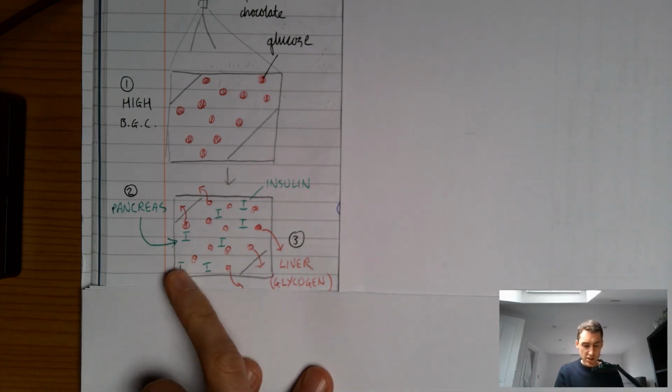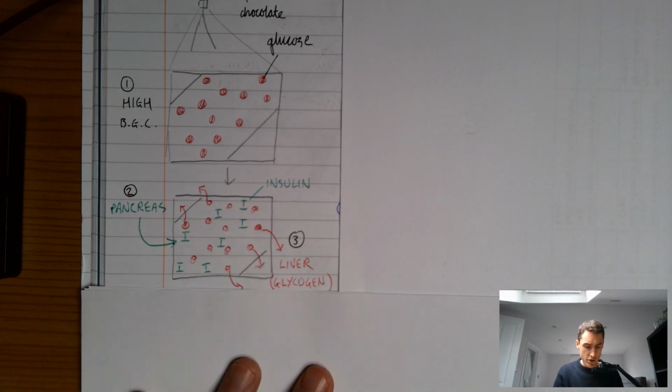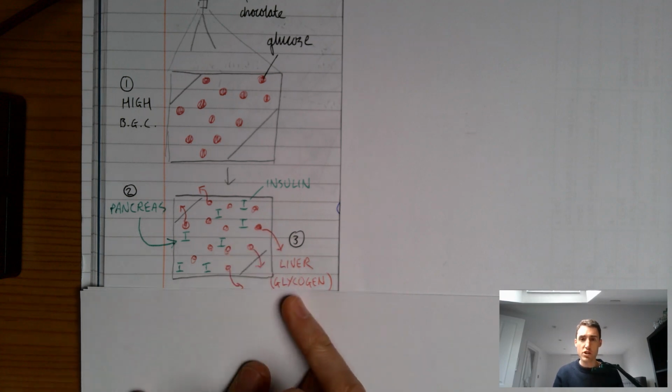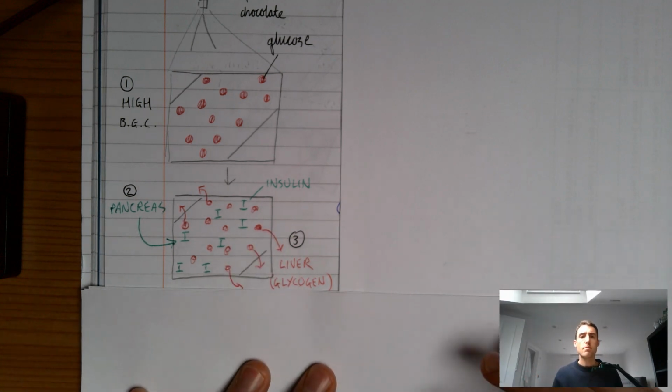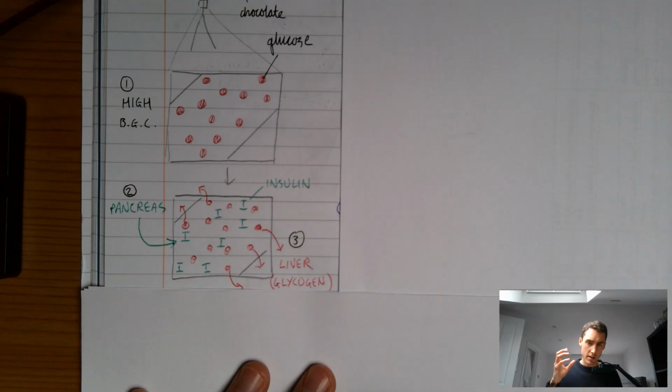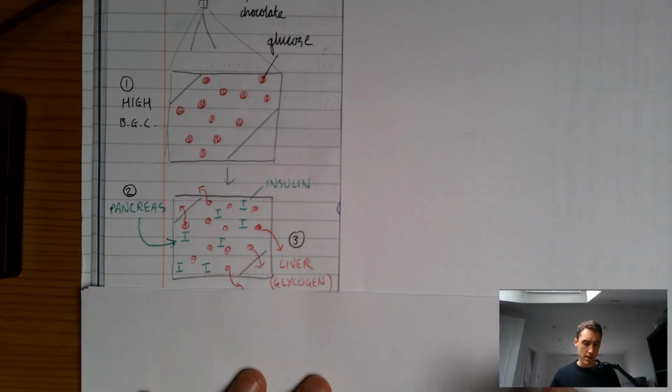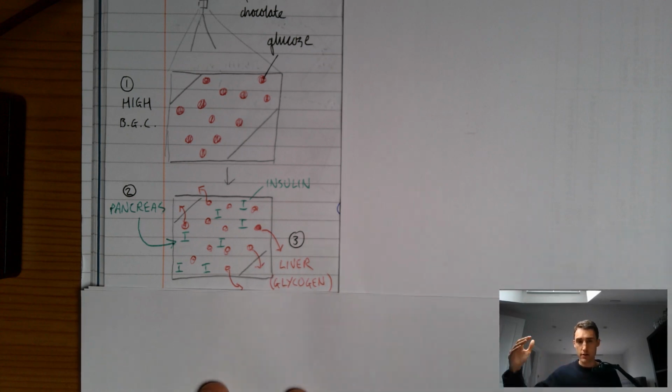So what does the insulin do? The insulin floods into the bloodstream, and what that does is convert glucose in the bloodstream to glycogen, which is then stored in the liver. I think the main point that I was emphasizing yesterday is that when the insulin enters the bloodstream, it causes glucose to exit the bloodstream. And the fact that it goes to the liver and is stored as glycogen, that's kind of secondary.